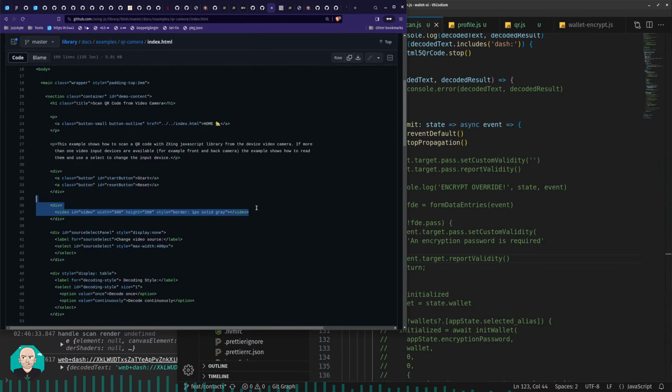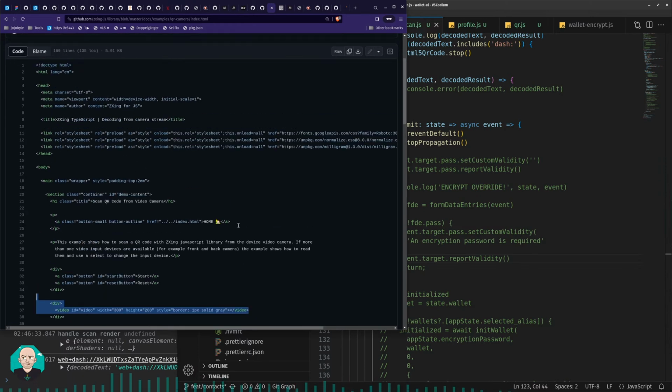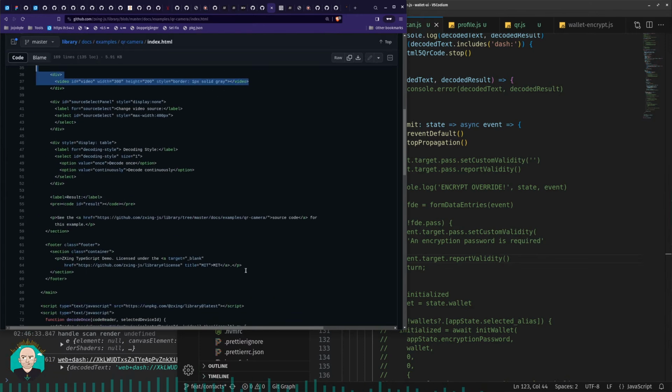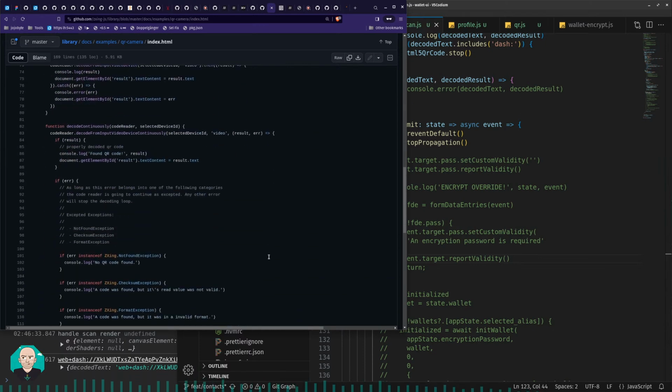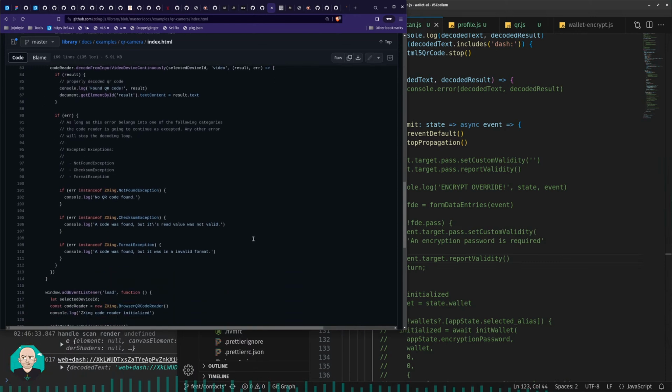I was right. Camera does video as well. And so I guess it can just as easily scan a QR code from a video as it can an image. That's kind of cool. I don't know if it's that useful for us, but kind of cool.